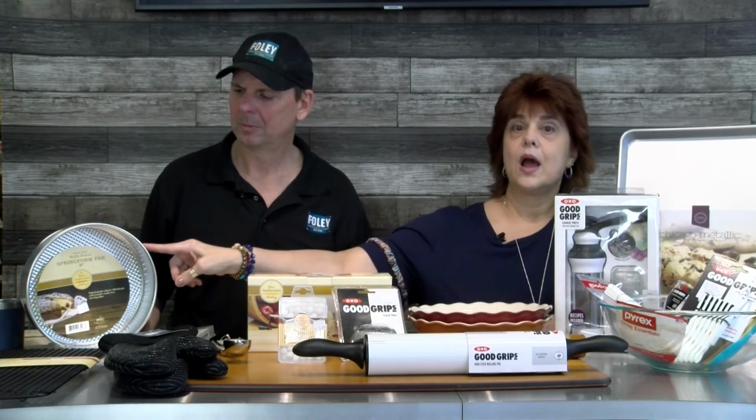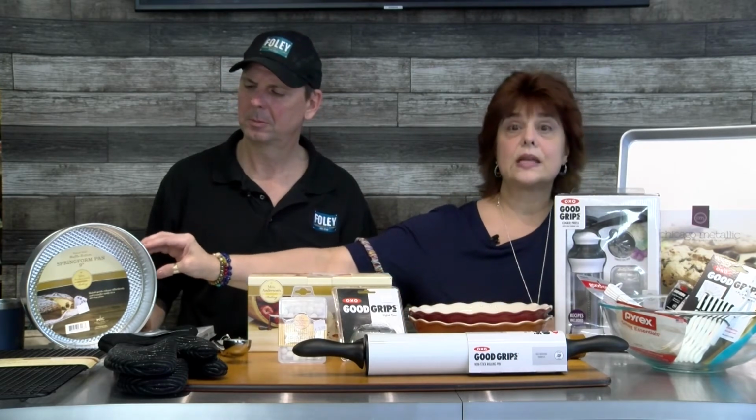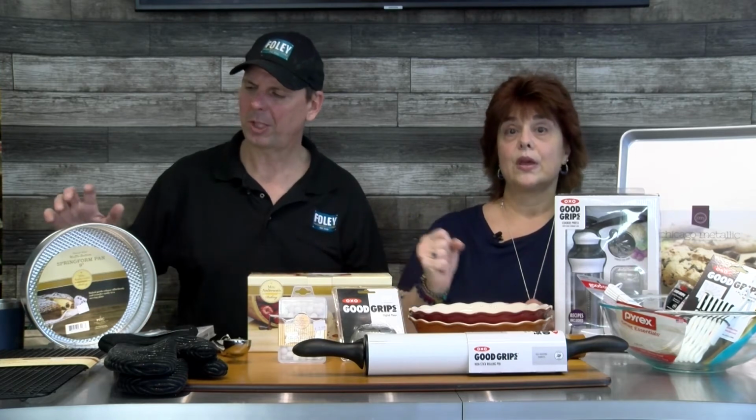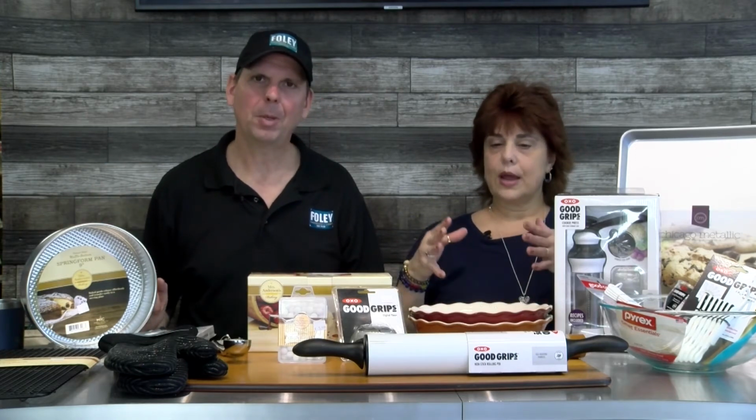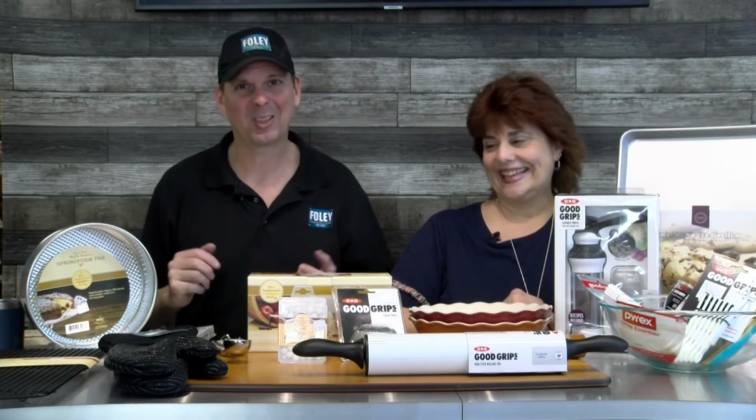Over here we have our springform pan. This pan is mostly used for making cheesecakes, and what's good about this is that the sides of the pan come off. So the cake will pop right out. You don't have to worry about flipping it. When I bake a cake, it comes out in pieces. They taste great, but it doesn't look so great.